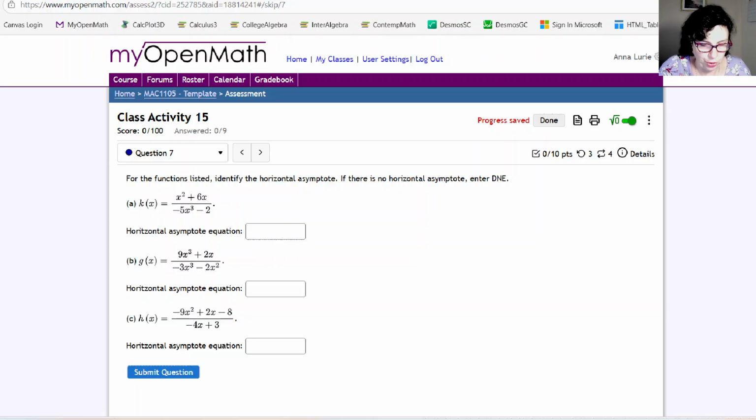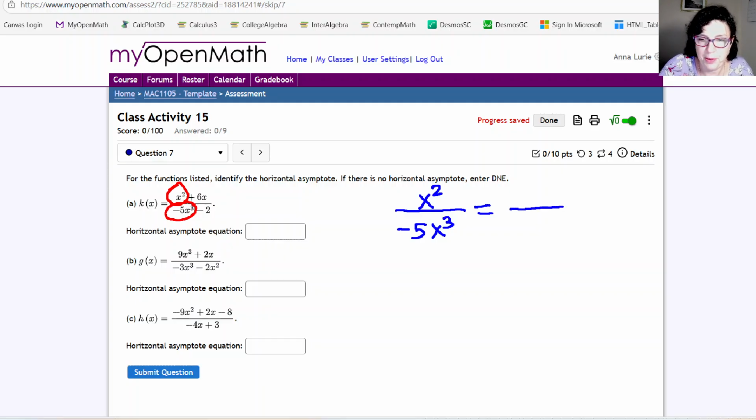Here is how. Let's look at each of these examples, and very quickly we're going to see how to tell. The first thing you do is drop all the other terms except the leading one, because the terms at infinity that matter are the ones that have the largest power. It's like a million squared is much more important than just a million, or a billion cubed is much more important than some 2 or something. And if you see here, we have something like x squared divided by -5x cubed. Where is the larger power, on the top or on the bottom? Well, on the bottom.